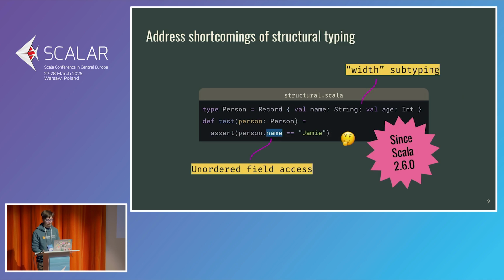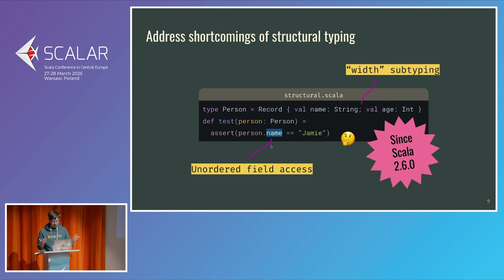Next, yeah, there's this idea that we already have structural typing in Scala since 2.6, so that's ancient times. But there's a few problems with them that named tuples addresses. So the really convenient part about structural typing right now is you declare some arbitrary type, like this record, and you add any number of fields as structural refinements. And then it doesn't matter how many refinements you have, as long as you have this name and this age, then you can treat it like a person and access these fields.